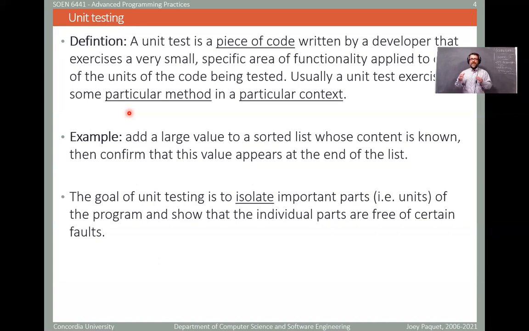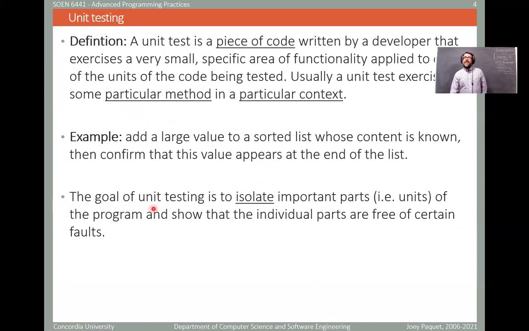Of course, a method is part of an object. An object might need to be part of a group of other objects in order to achieve their work. So any other object that the object you are testing depends on for its execution, you would have to set up as a context before you can actually start the execution of this method in this object. So a unit test is always: you set up a certain context for this object to be properly working. Then you take one of its methods and you pass it very specific values. Then you expect that it produces a specific value as output. Then you check if this value is in fact what it gave you as output. If it's not, then your test failed. If it is, then your test passed.